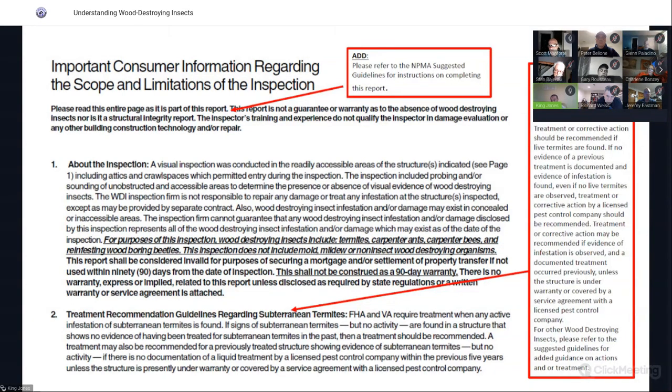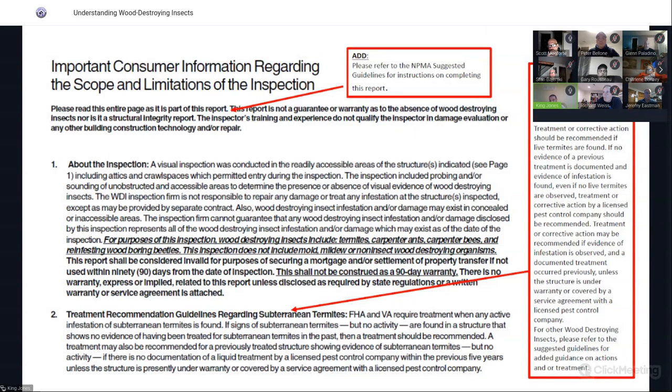So if it was within 5 years, it was kind of nice to have that, right, because there wasn't any discretion between, do you still have an agreement? We get calls all the time and they lapsed on their renewal, and they're selling the property and they've had a treatment 2 years ago, but now we're going back out to retreat the property because they just didn't keep up on the renewal. Does it mean that they have termite activity? No. Does it mean that they actually need the treatment? No, it doesn't.